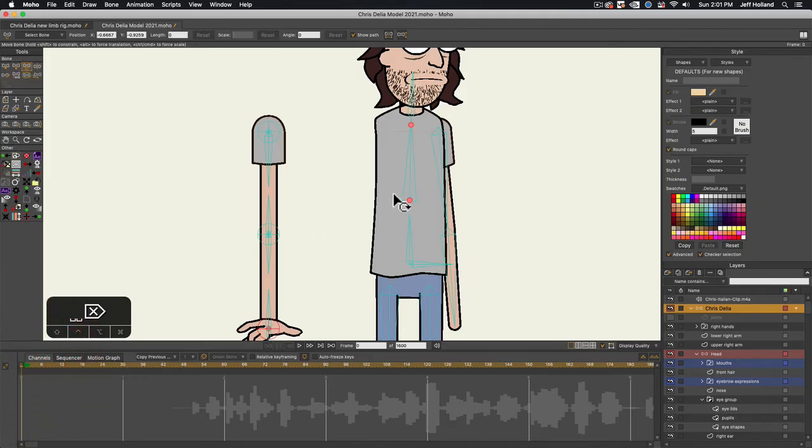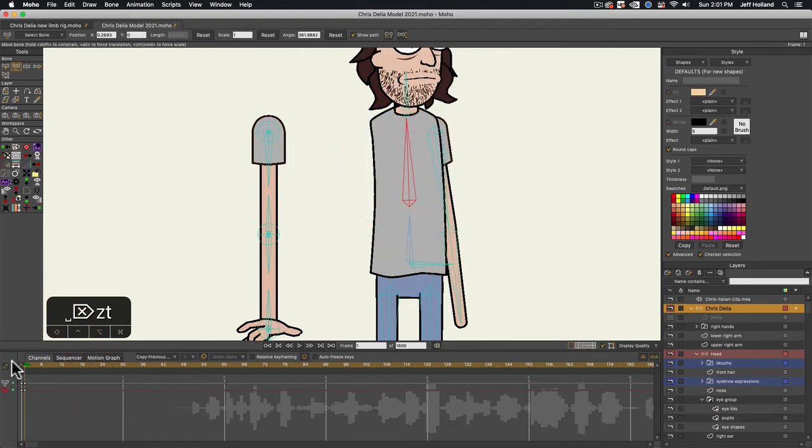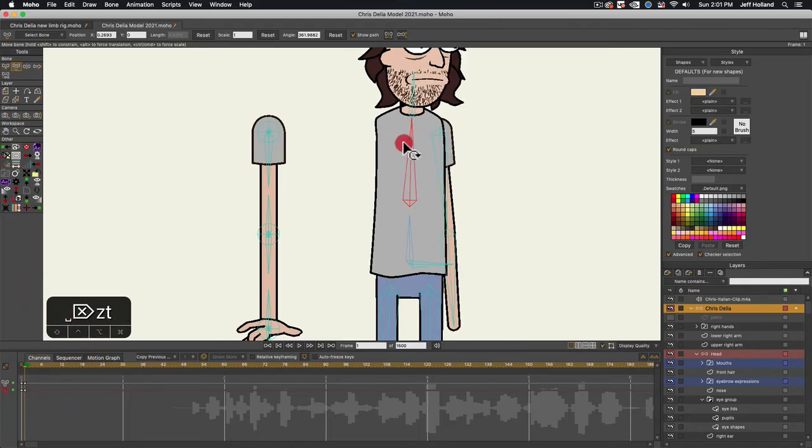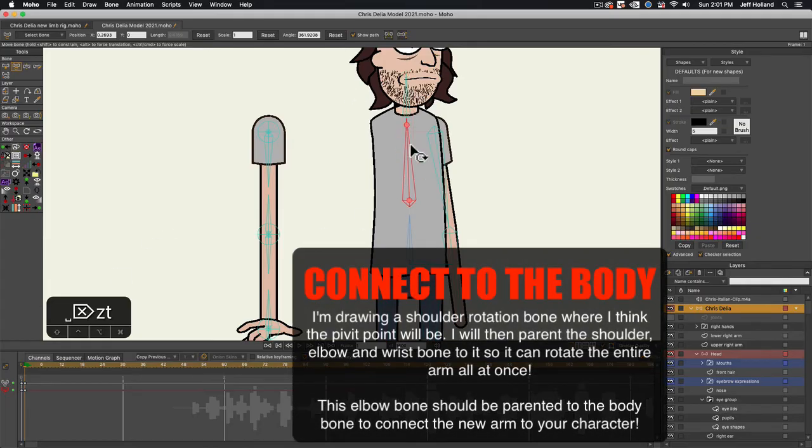Let's connect it to the body, because obviously if I go in the timeline and move him, this is not connected yet. So in order for this to rotate, I'm gonna draw a bone from the chest bone and parent it, or have this new, it's kind of like a shoulder rotation bone, I guess you would call it.